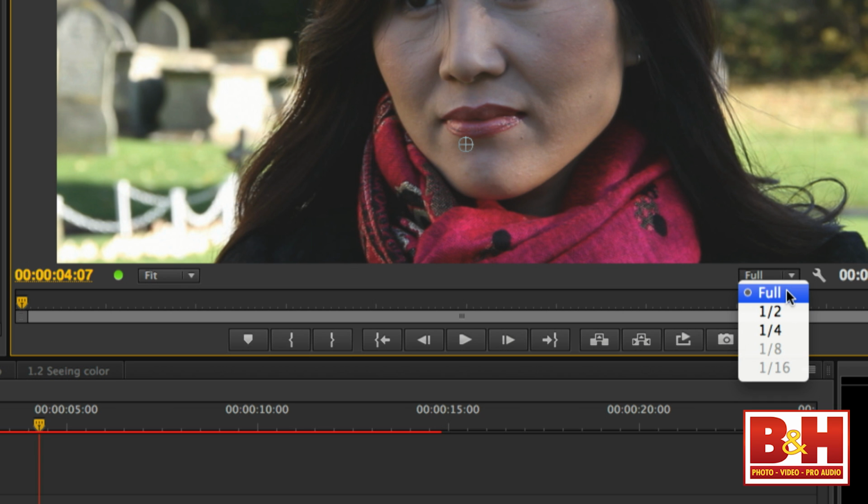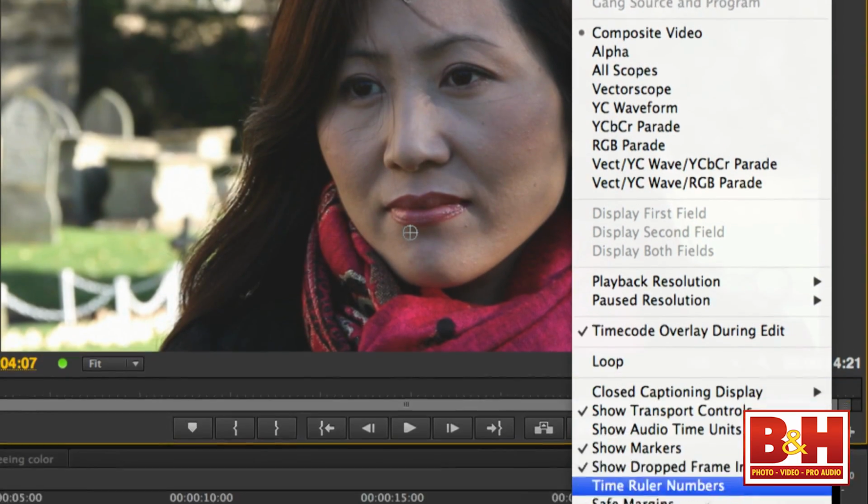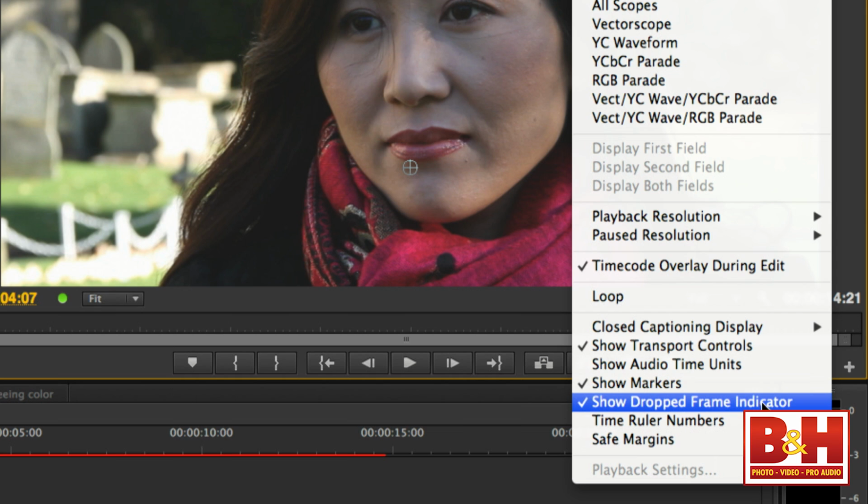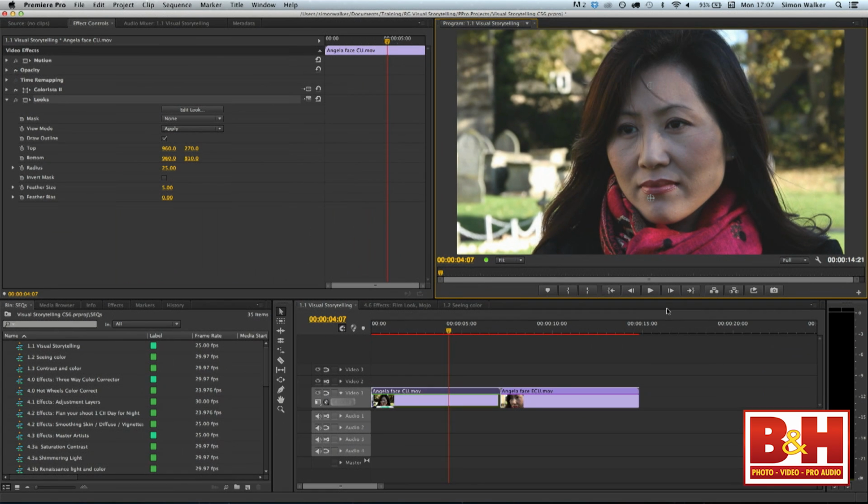So if you can load up much higher resolution footage or multiple streams of H.264, for example, and it's not playing back correctly, if it's skipping frames because you're on an older laptop, you can use this just to jump down a resolution step, and it means you don't have to render in Premiere Pro. And that's very handy to go hand in hand with an item from the panel menu down here, which is Show Dropped Frame Indicator, this little button over here, which then shows you if you're dropping frames or not, which is very handy. Anyway, back on track.